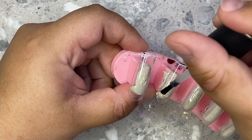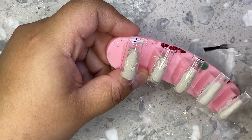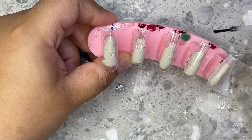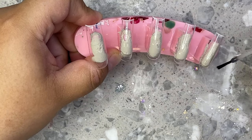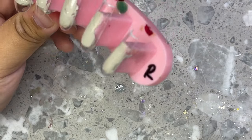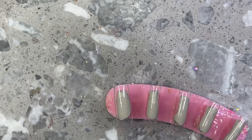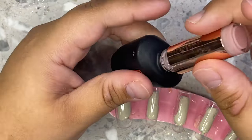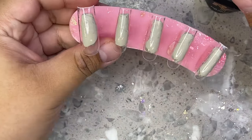Because this set today is using a little bit fewer layers since I'm doing a matte top coat, I'm going ahead with 2 layers of base coat gel. This is going to make sure the nails are so sturdy. I literally think, you guys, no one who has ordered from me has ever broken one of their press-on nails. And I've been doing press-ons for 2 years. I think it's only happened probably 1 time, and that was when I was a beginner, in my first week making press-ons ever.